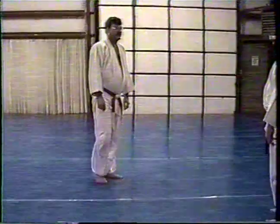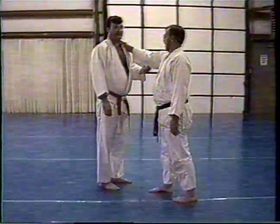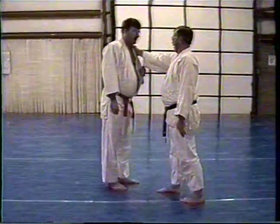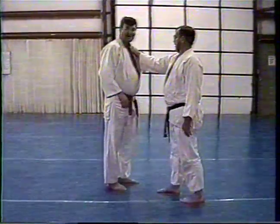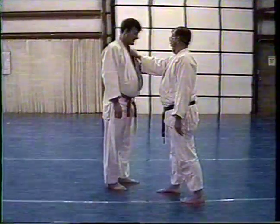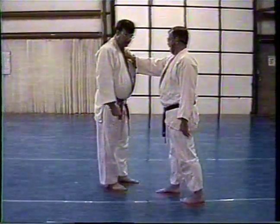The first technique, Uke is going to walk up to you and grab your right front lapel, collar, shoulder up in this area here. Your first motion, yeah, we're doing this with the camera. So your first motion is to be square to him, take your lapel. Now, a lot of people are having a hard time getting their lapel up and around, but what you're trying to do is to lock his hand somehow or another to your body with that lapel. Majority of the time it doesn't work, but I hate to say this, but I just don't have a loose enough gi and I can't get it to lock, but I can get it at least with my hand somehow, get that to lock.